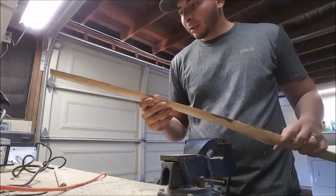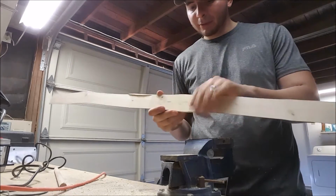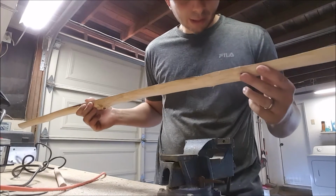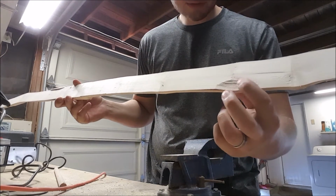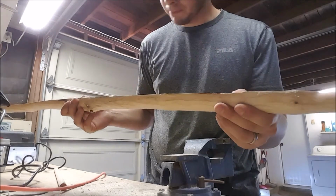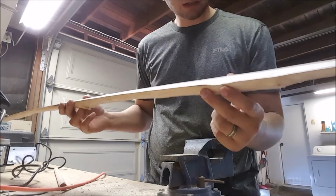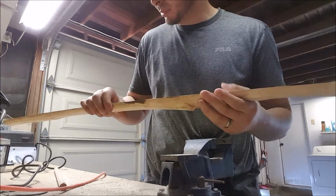Alright, so I planed this side of the stave, and I ended up with something relatively flat. The only area that concerns me is right in there. You can see this. So I'm going to see if I can do the cutout of the shape.